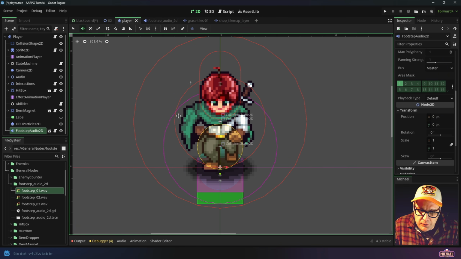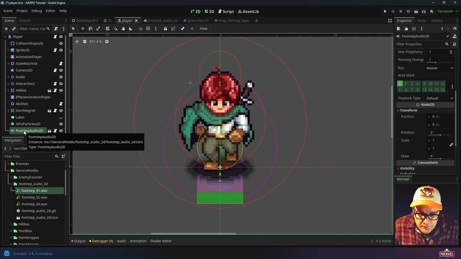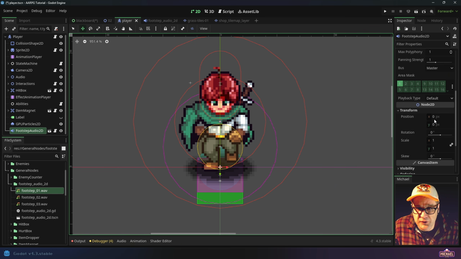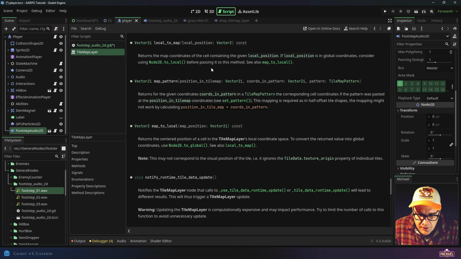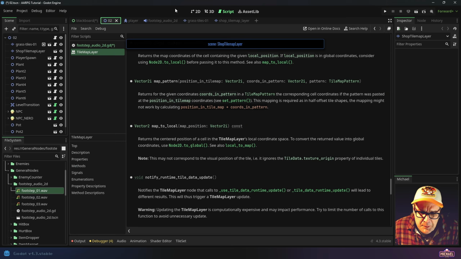Okay, but we're not moving this. We're moving the player node. So what we need to do is, if we call to get the global position of this footstep audio, it won't be 0, 0 anymore, because now it will also consider the position of its parent node and so on. And then it'll look for the position globally. Okay, so that is actually kind of important, because if we go back to our script and look at this documentation, we're going to pass in a global coordinate, and then it says you might want to convert it to local. Now that's important, because if we go back and look at our tile map, so actually let me look at my level.